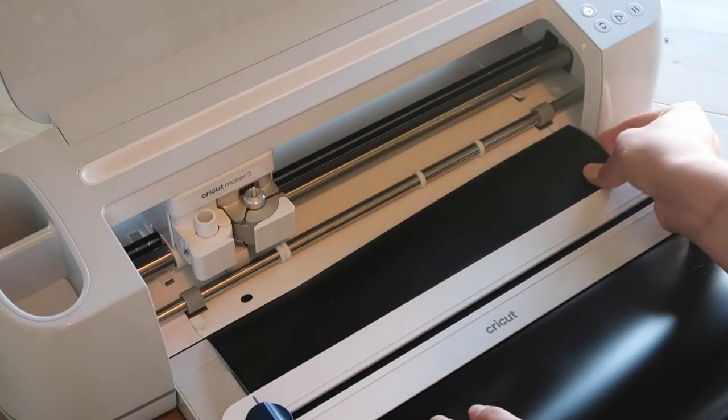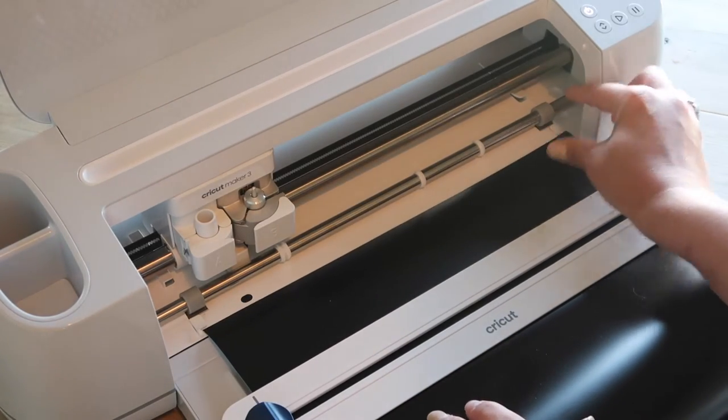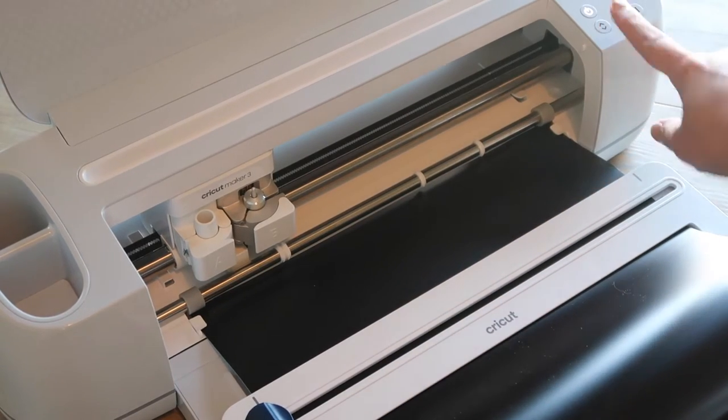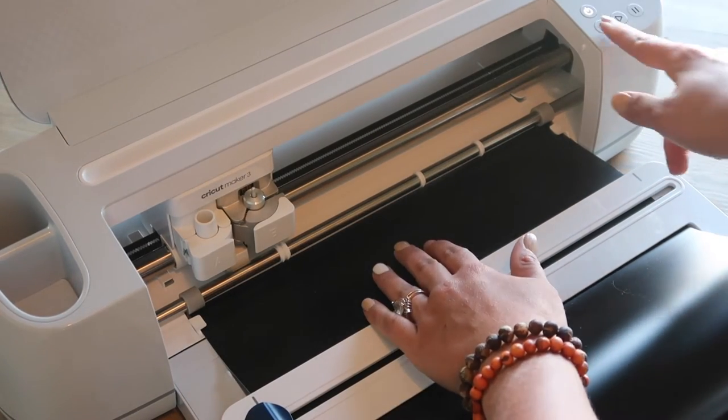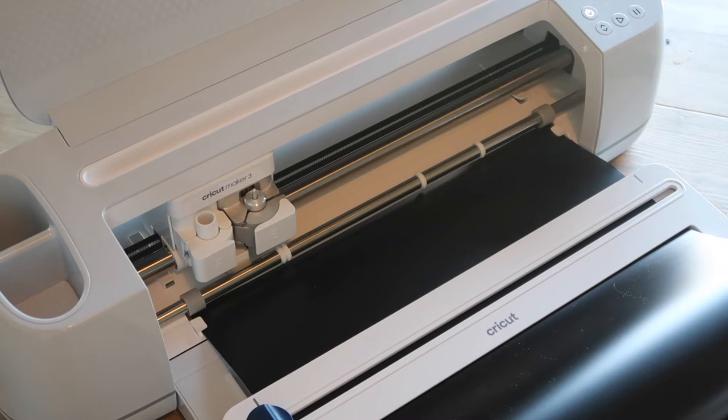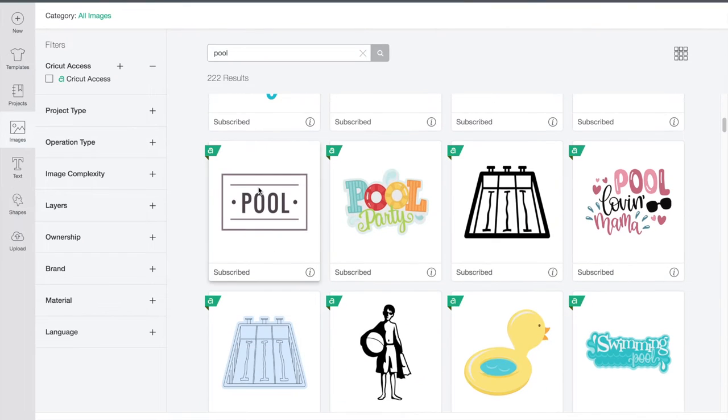So here I'm just lining up my tray that holds my smart materials. You line up the lines on the tray with the notches on the Cricut itself, and it will feed itself right into the machine. And then to load it, you're going to hit the farthest left button, which is the two arrows. That is going to load your machine.